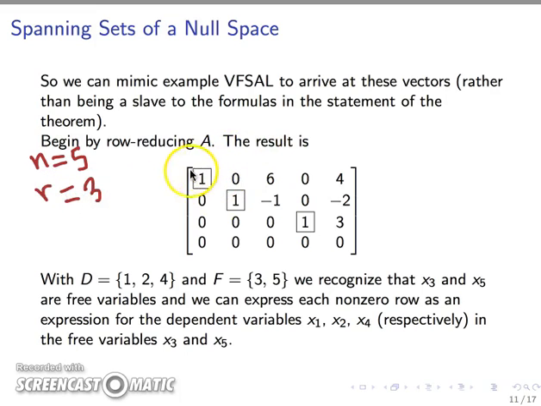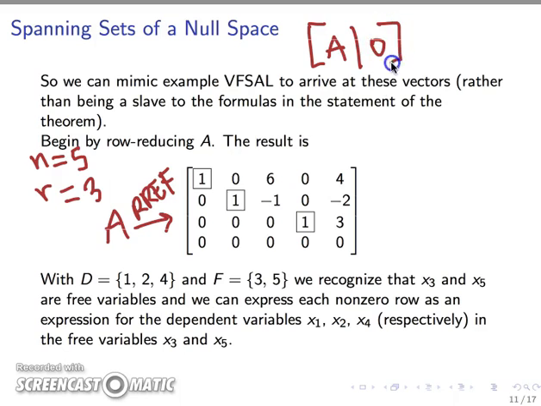So this is the RREF. Please do not be confused here. This is the RREF of the matrix A. As you can see, there is no column of zeros. You could augment the matrix, consider A augmented with a column of zeros, and compute the RREF of this augmented matrix for the corresponding homogeneous system. But in this case, we are simply working with the matrix of coefficients.